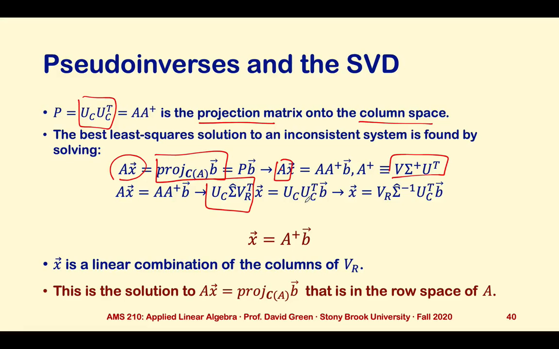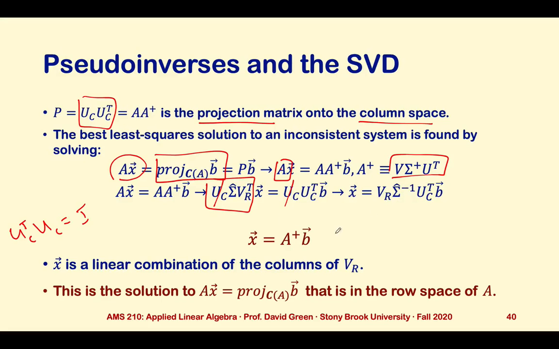So let's substitute here. Now we can do some substitutions. I can multiply UC transpose times UC. This will give us an identity because we're taking the rows of UC transpose multiplied by the columns of UC, and these are an orthonormal basis. So this gives us the identity. Multiplying both sides by UC UC transpose makes these two pieces disappear. Sigma hat is an R by R matrix. It is non-singular. We can invert it, so we multiply both sides by sigma hat inverse.